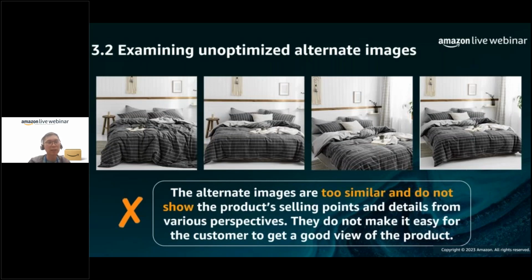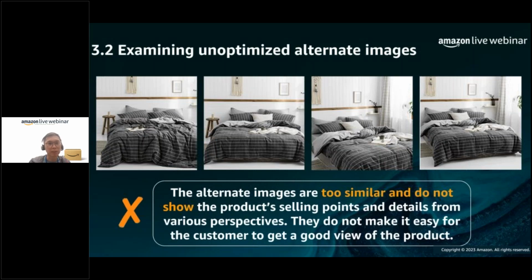All right, so let's look at some other images that we think may not be really helpful. In this example, although they are alternate images, they just show a very similar product from a very similar angle, just turned here and there, but in general the scenes are pretty much the same.